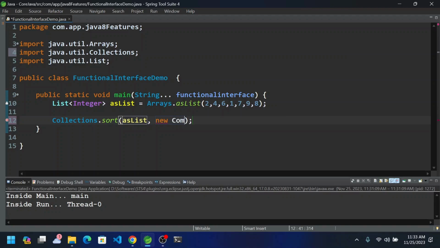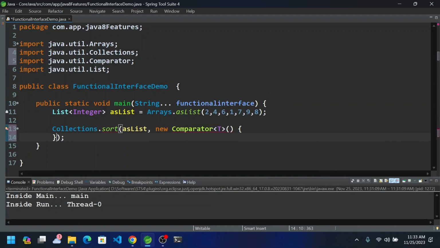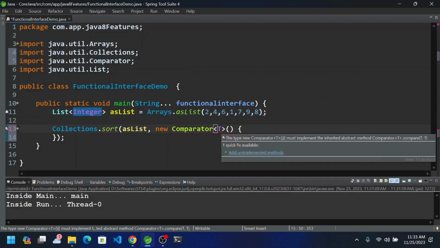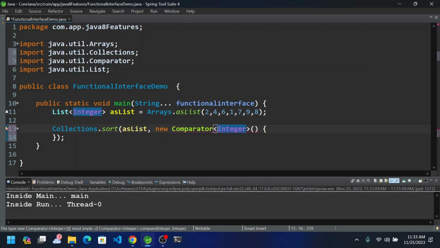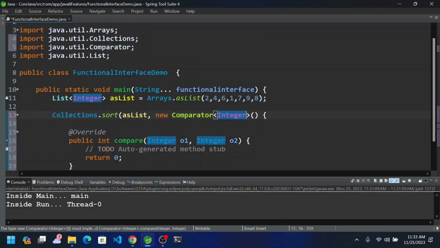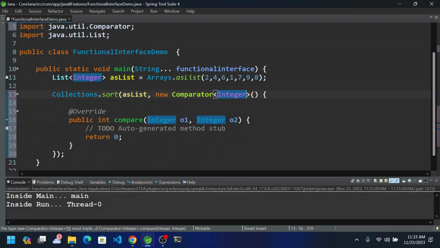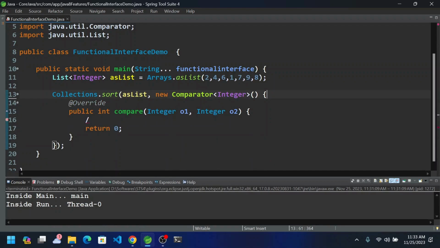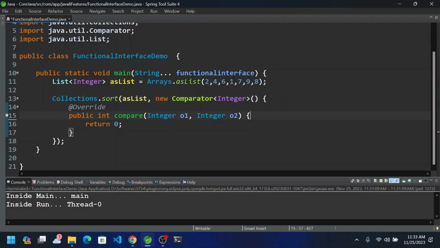new Comparator, and I am passing the generic type Integer. Why? Because my list is of type Integer. I need to override this compare method, and to sort the list in descending order, the logic is to compare the second element with the first element.